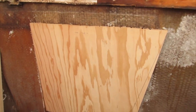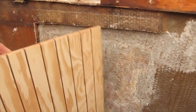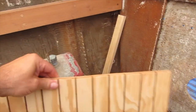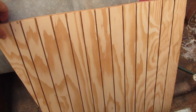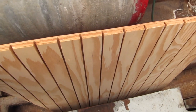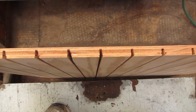I cut them a little bit long, but on the back side, I didn't show this. I did it at home this week. I basically cut all these reliefs. They're about an inch and a half apart. I think the factory ones are probably 2 inches apart, but these are an inch and a half apart. And they go in pretty deep.